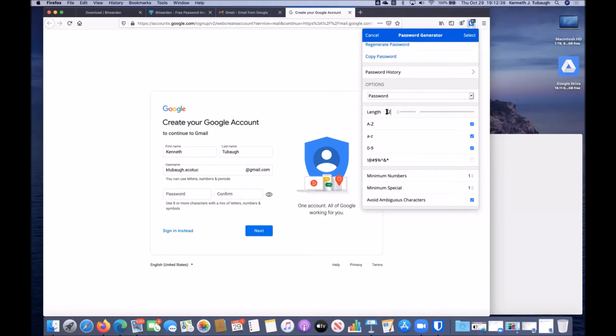And you may even decide later on, oh, I created that password, I only did 12 characters. Now I get it, I understand what's going on. I'm going to go ahead and change the password and increase the size of it, and that's fine too. So pick what you're comfortable with.